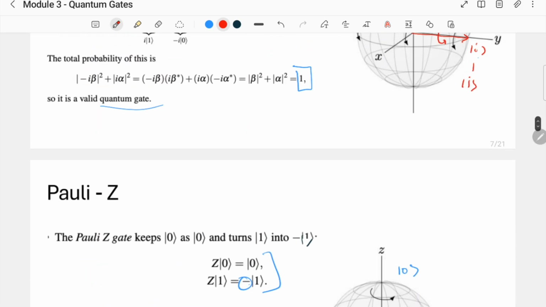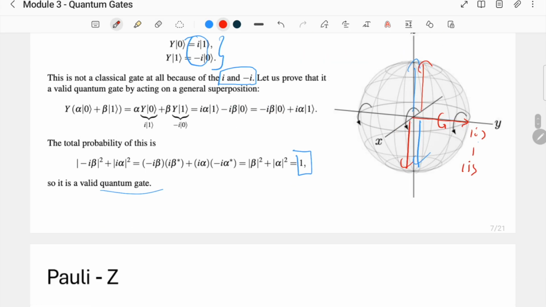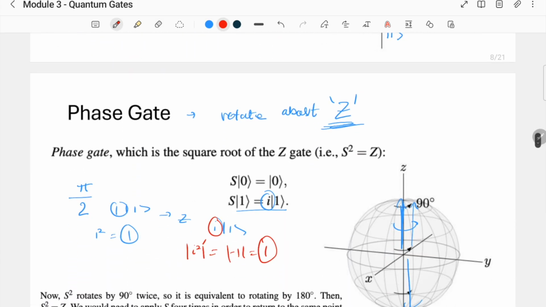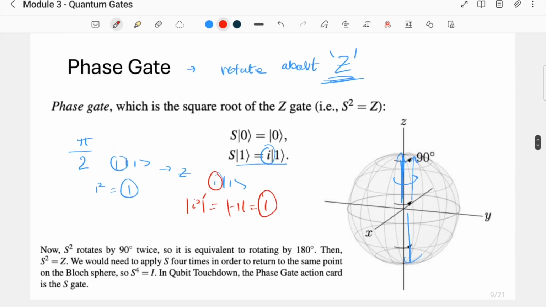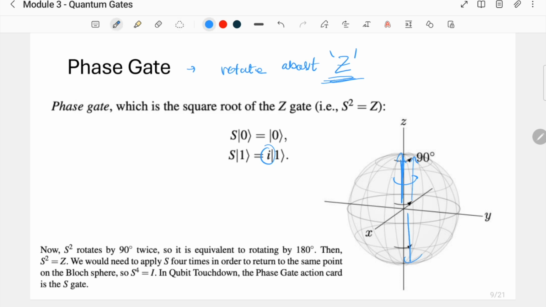And this is the same also in the Pauli Y. I forgot to mention, you see iota and minus iota as coefficients, but the states effectively remain what they are supposed to be, like the traditional NOT. So if we start with 0 from here, it becomes 1, and if we start from 1, it becomes 0. Those are just amplitudes. The probability remains the same. Those are just phases, so to say. Now, let's consider how this gate will act on plus.